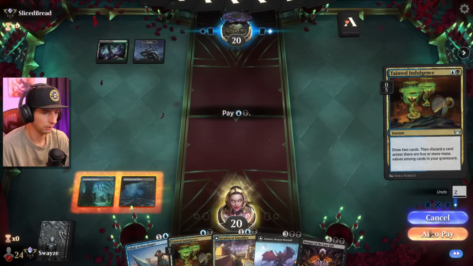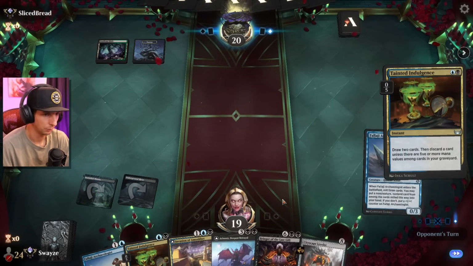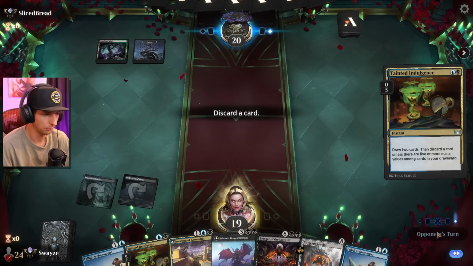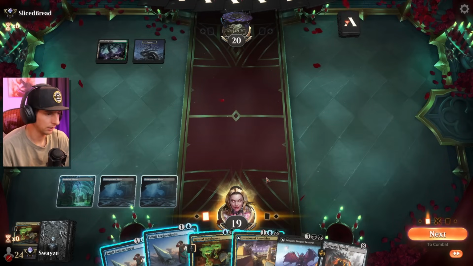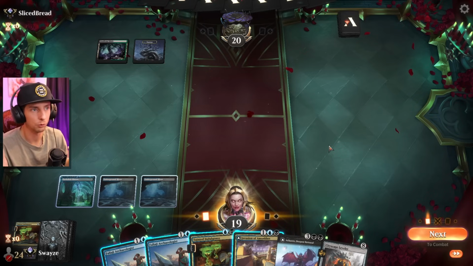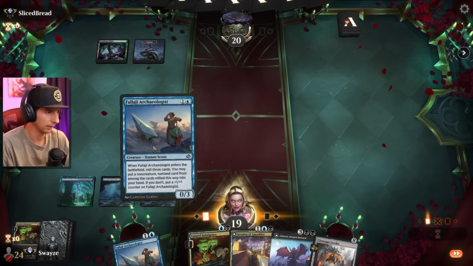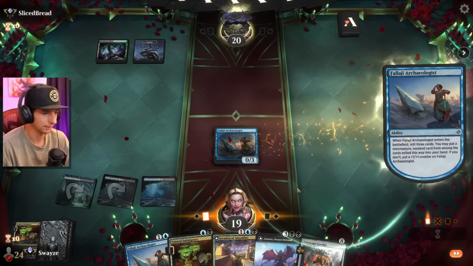All right, we are looking for our Render Inert. We don't need it guaranteed, but it would be nice to have. All right, I don't want to go with the Amonkhet just yet. I mean, obviously I could get super lucky and just top deck the Render Inert, but I'd rather play the Archaeologist to be a little bit more on the safe side here.